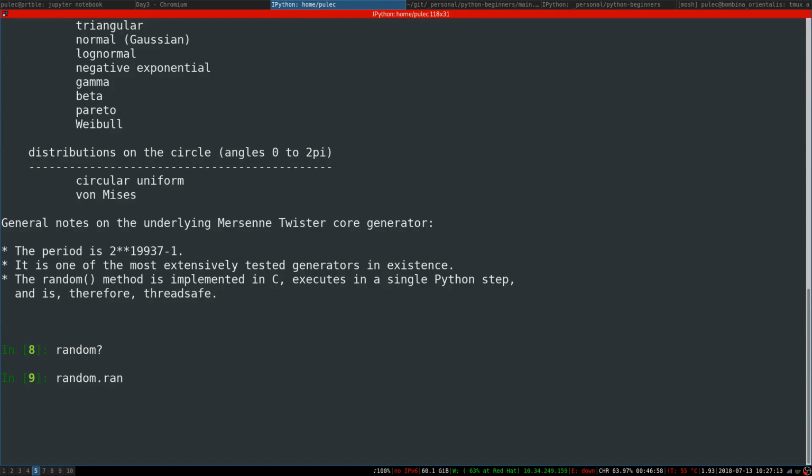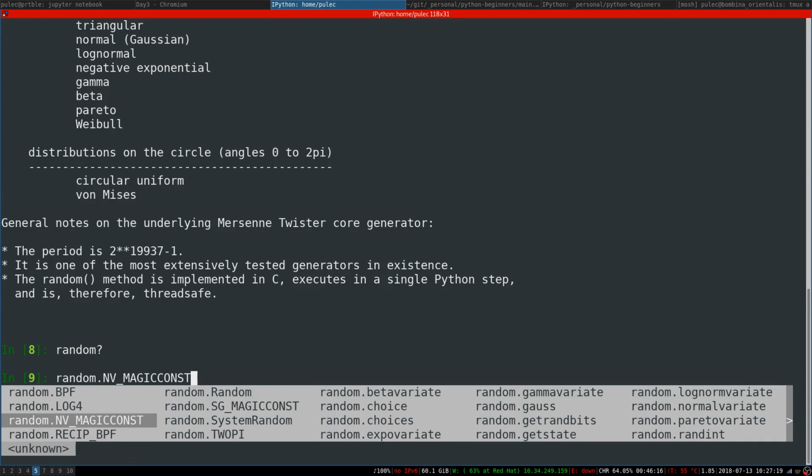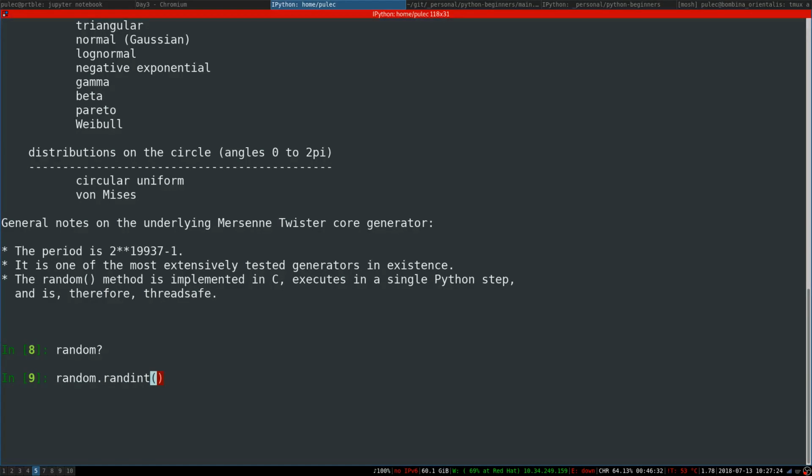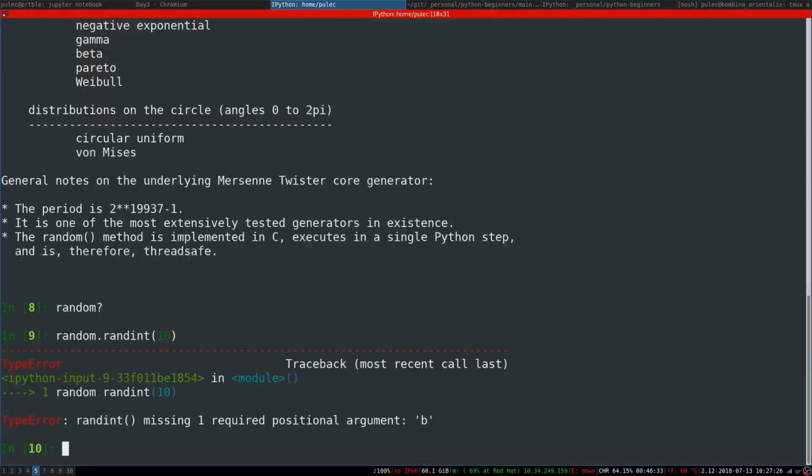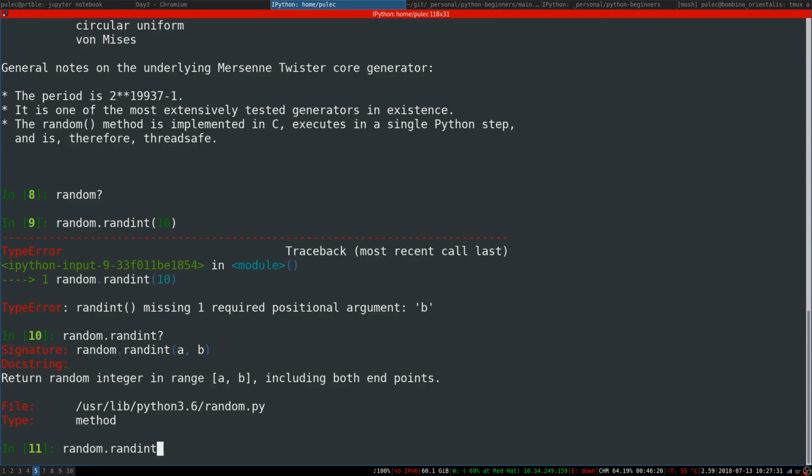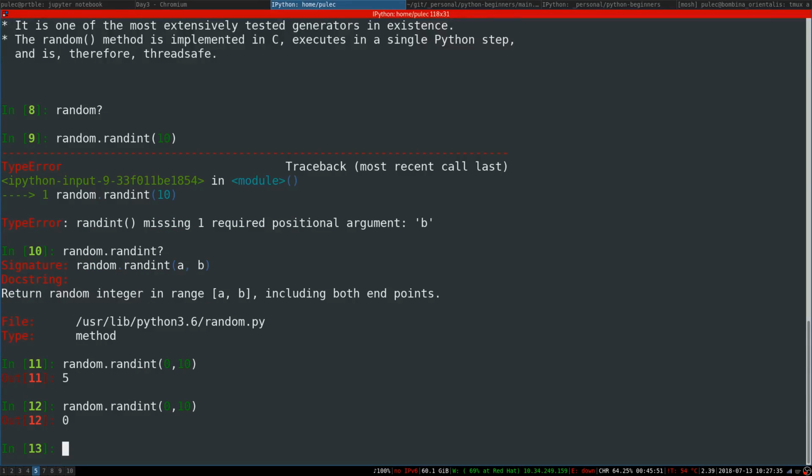So everything you import, you imported random, so now you always have to write random and what function you would like. So I can write, wait, sorry, I forgot how to use it. From range A to B. So this gives a random number from 0 to 10, and let's say I want to use just this random integer from the random module.